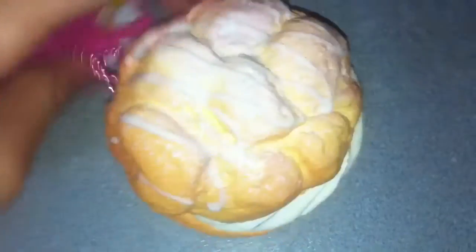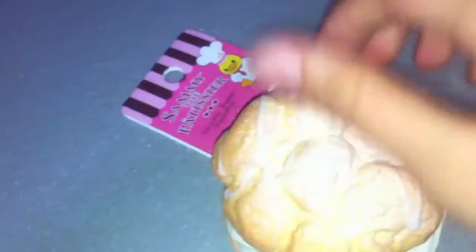The next thing I have here is the Sammy cream puff and it's really squishy. You need to press it really hard and I'm not kidding - it's really hard. So this is a thumbs up too. It's really squishy. Let's try from the heart - the heart is not bad.